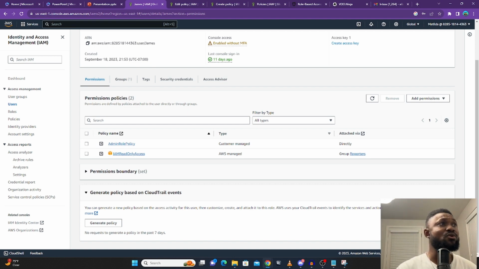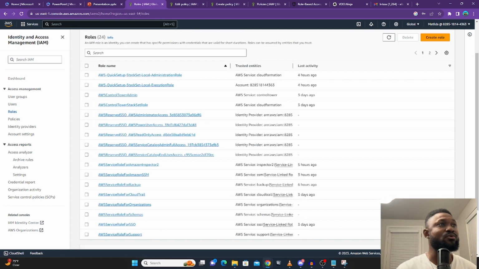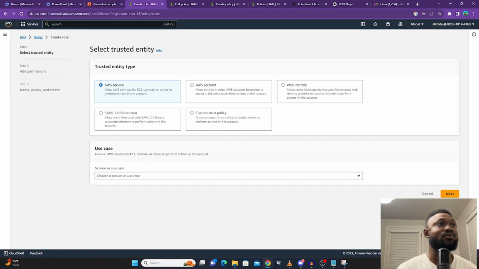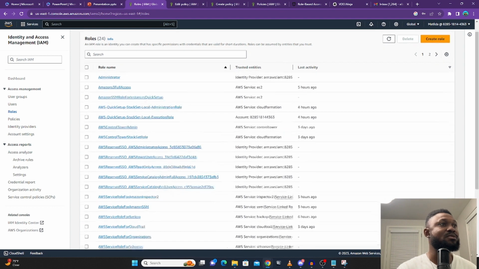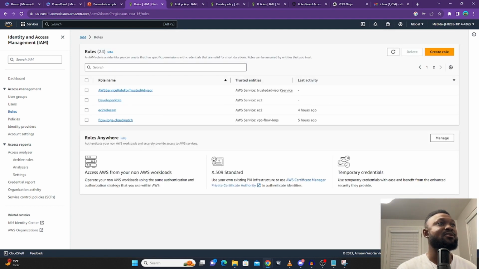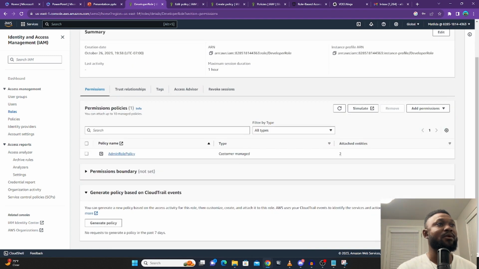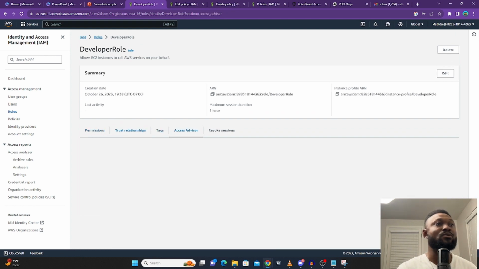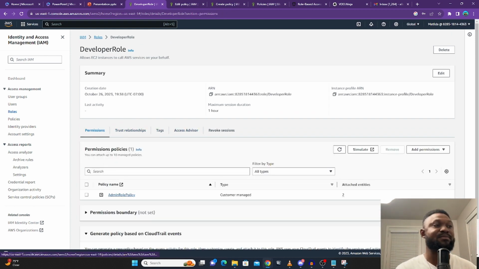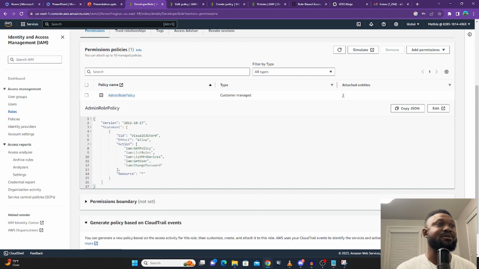So yes, that is it. So these are the roles. I can go ahead and create a role. Like I said, I think I already created a role, so let me cancel this one. These are the roles that I've already created. I have the developers role here that I created. So I can attach the admin role policy. If I assign this role to anybody, the person will assume this particular role and have the permissions as I've specified in here.